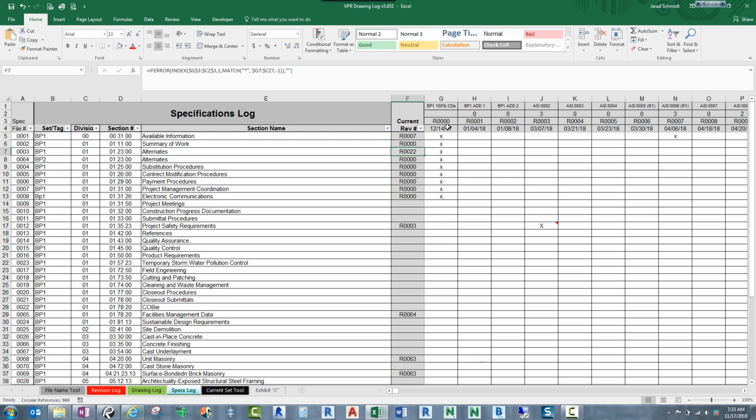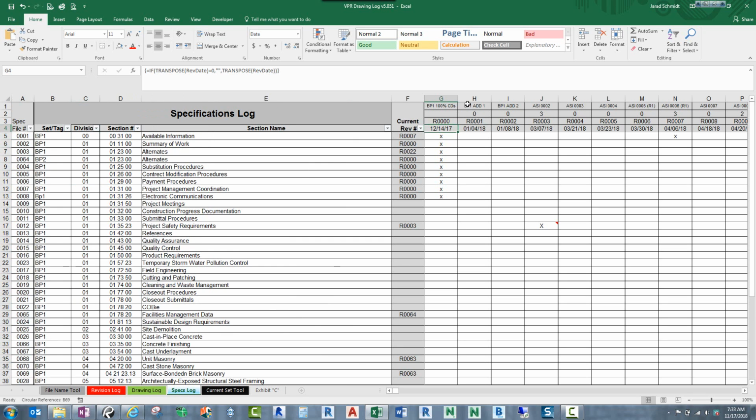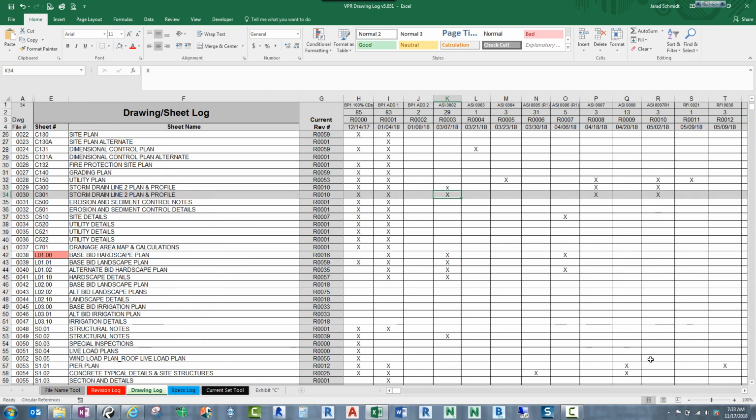Now, what's working up here is our array formulas. This is probably getting into the nuts and bolts of how it's working, but it's using a transpose formula, and basically it's reading off of this column and this column and this column to fill things in. And so if we're looking here, you can see that it's just transposing. It's turning that vertical column into a horizontal column and starting to fill in that information. So that's relatively easy. But let me show you how it's working.